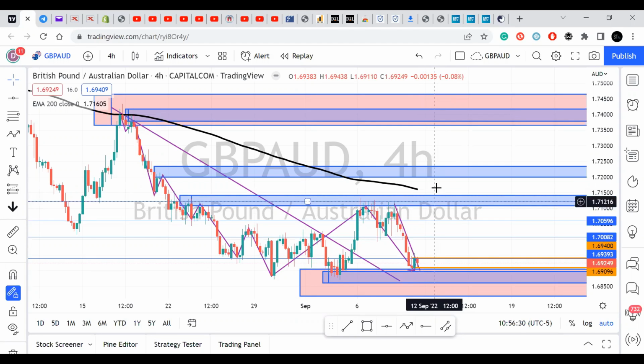If we have a continuation buy, then we're coming to this zone. If price comes here, we're expecting price to retest here, then we can buy up into this zone, just like that. But we have to always look at the 15-minute chart for possible reversal or continuation. If there is no break of structure, then we'll continue to buy until there's a break of structure, and will continue to sell until there's a break of structure.